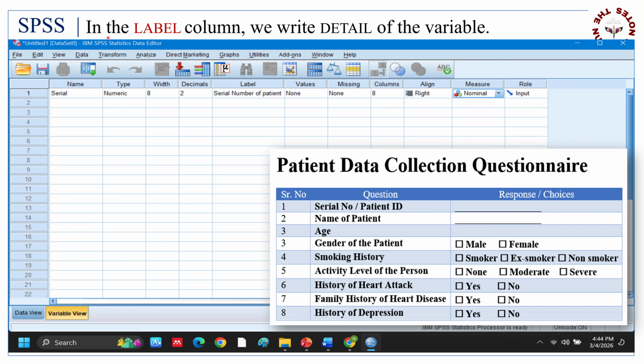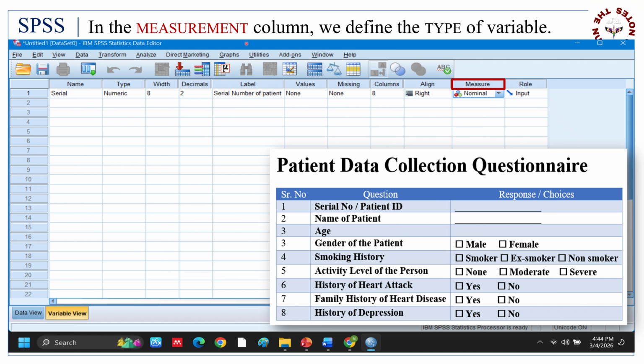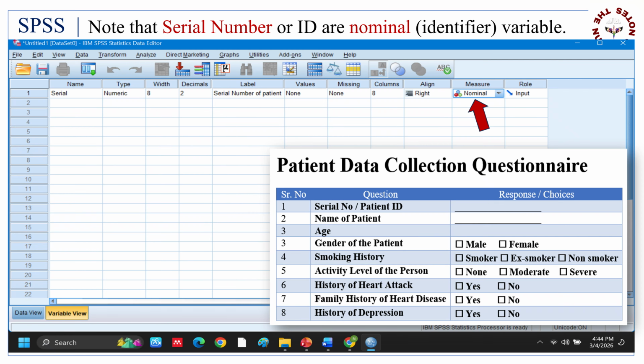In the label column, we write detail of the variable. In the measurement column, we define the type of variable. Note that serial or ID number are nominal variable.